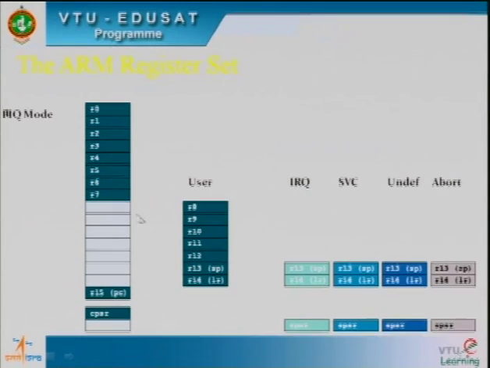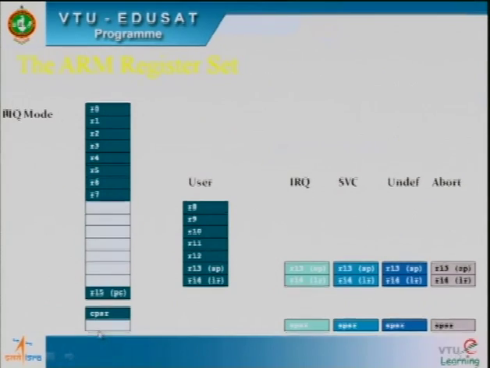That's why the earlier registers which were here have been brought out, and these registers are not visible when the processor is working in the IRQ mode. IRQ mode makes use of R0 to R7 plus R8 IRQ to R14 IRQ plus R15, a common register with user mode, which is the PC, and the CPSR, right. Along with that, it makes use of SPSR, a separate register which comes only when a different mode of operation, the privileged mode of execution, is called for.